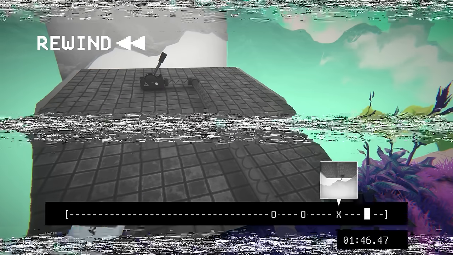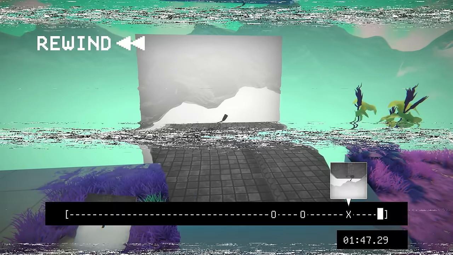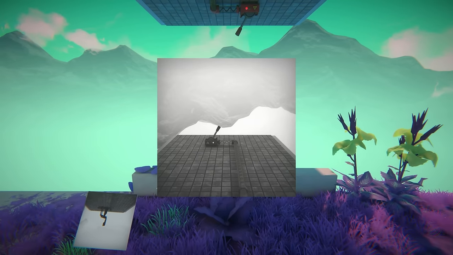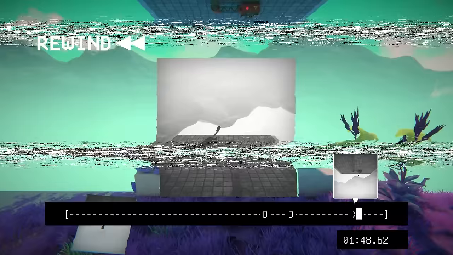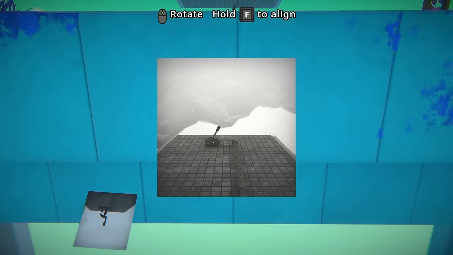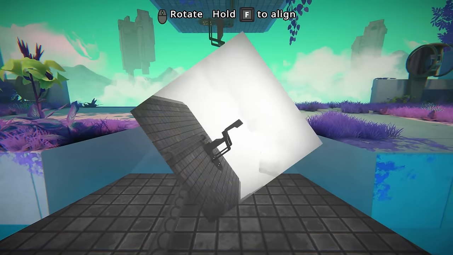It holds it. Okay, that's good. That's good to know. All right, let's align it. Beautiful. Maybe something a little nicer than that, though. Why does it go so low? I hate that. Ah, shit. Fine. Whatever.